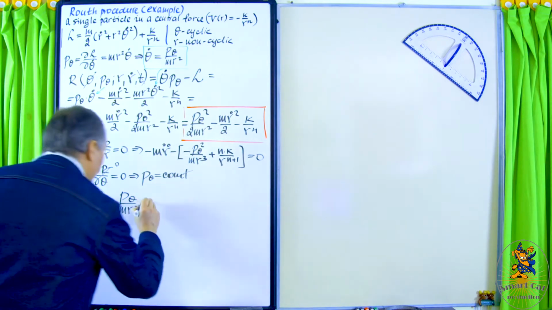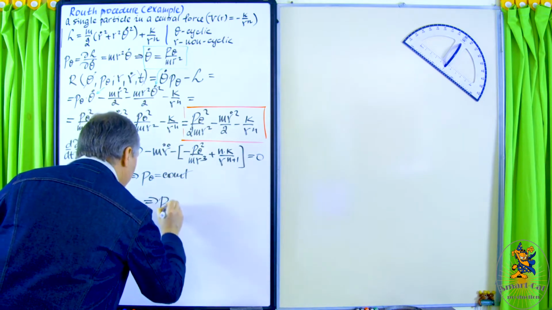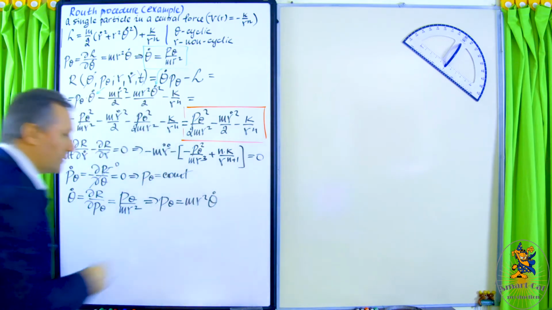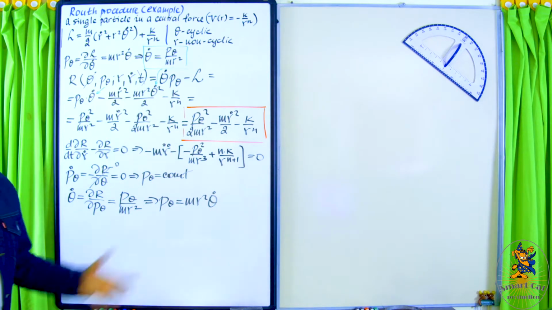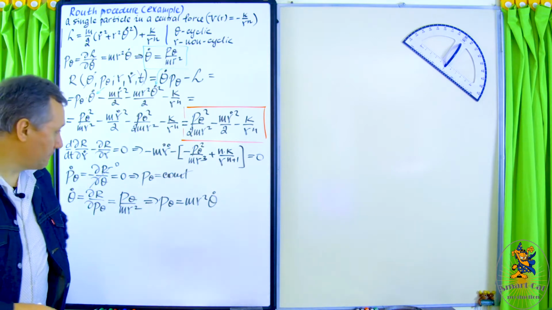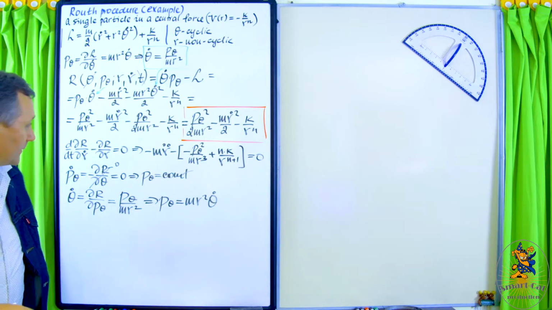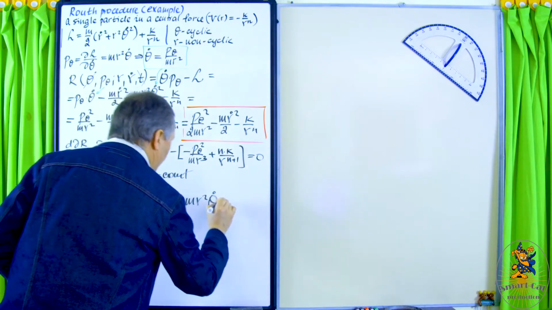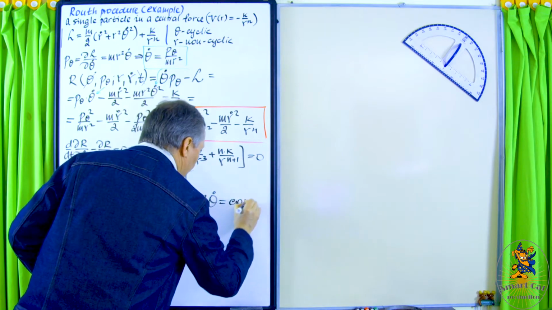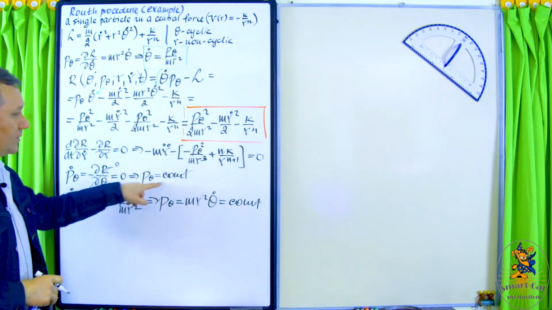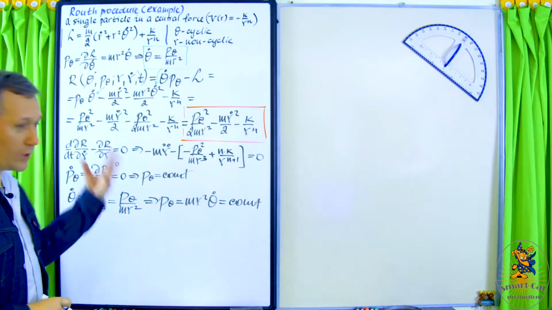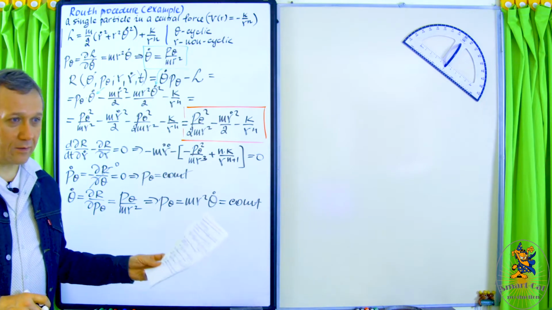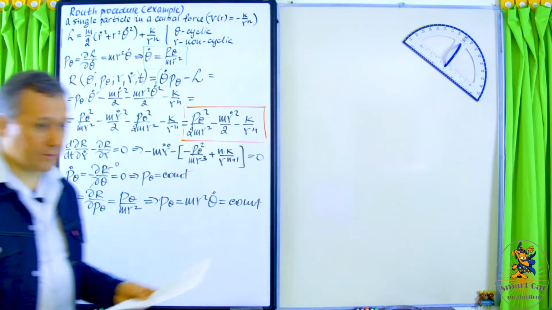Okay, so of course from here we can solve for P theta. It will be equal to m r squared theta dot. So it's angular momentum, like what we had before in the central force problems. Right? Of course, you can combine the last two equations, so you can also write that P theta equals constant. Okay, so exactly the same equations at the end using the Routhian procedure, right?